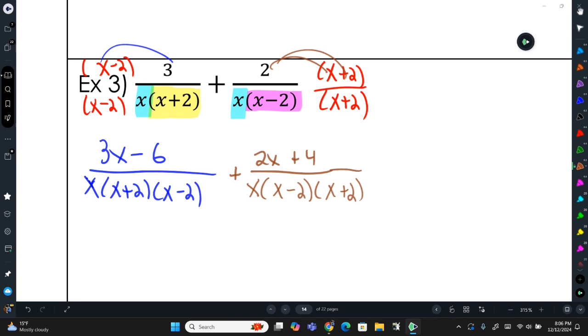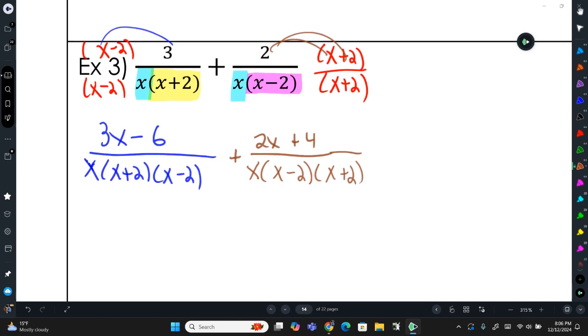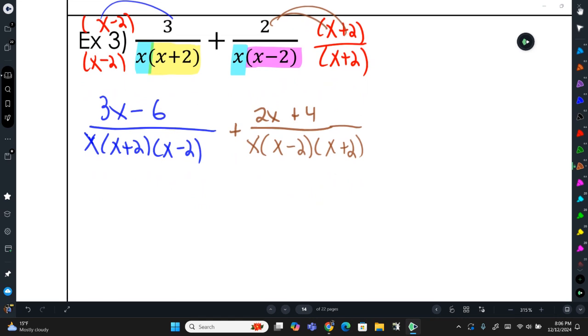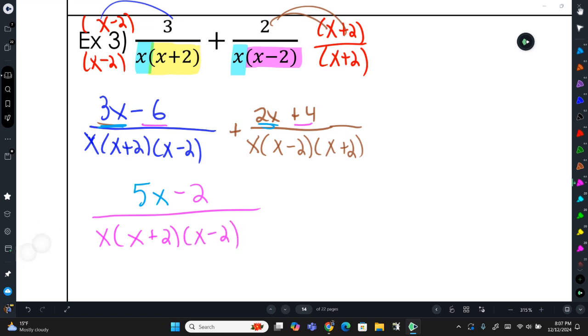Now, for the next problem, I'm probably going to do a little bit of a shortcut and not write out this step. I'll just write out the whole numerator over this common denominator, because now we're adding our like terms here: 3x plus 2x is 5x, and negative 6 plus 4 is negative 2, all over that common denominator. It will just save us some time because these denominators can get a little intense, and writing that over and over again can be time consuming, so we can speed up that process a little bit.